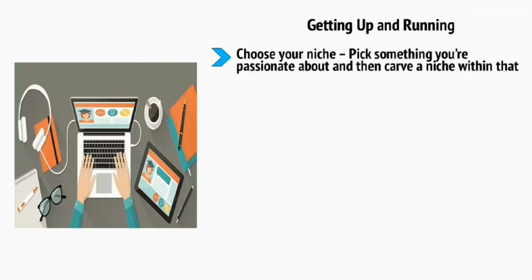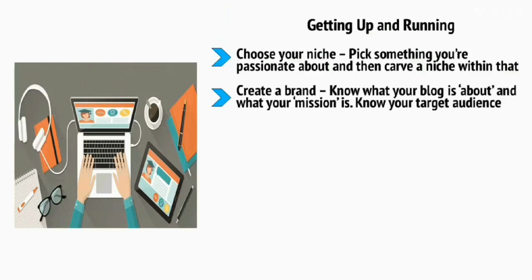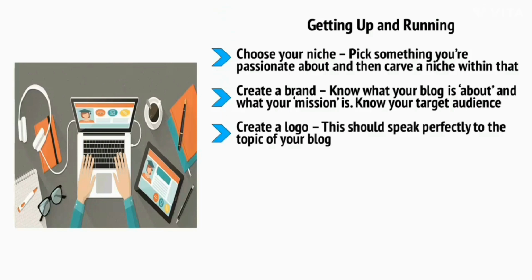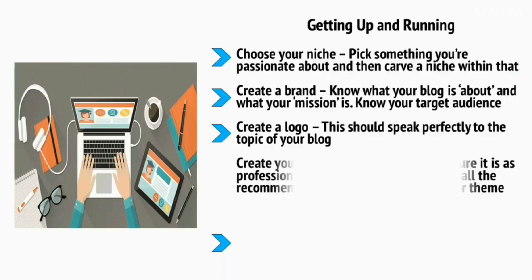Getting up and running. Choose your niche. Pick something you're passionate about and then carve a niche within that. Create a brand. Know what your blog is about and what your mission is. Know your target audience. Create a logo. This should speak perfectly to the topic of your blog.